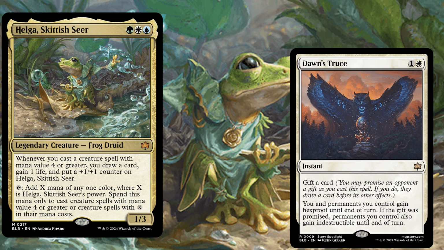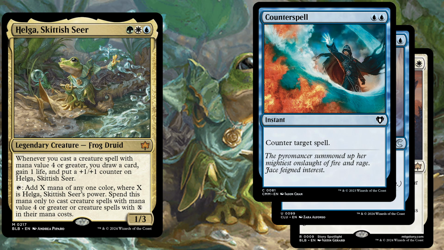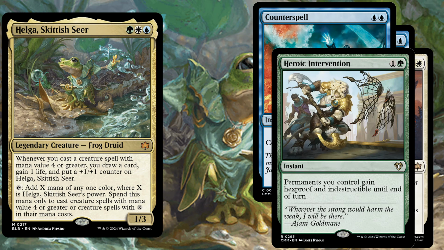If you want to protect one of your key creatures, you play Slip Out the Back, a 1 mana instant, put a +1/+1 counter on target creature and it phases out. If you don't like the spell that is being cast, you play Counterspell, a 2 mana instant, counter target spell. Heroic Intervention, a 2 mana instant, permanents you control gain hexproof and indestructible until end of turn.